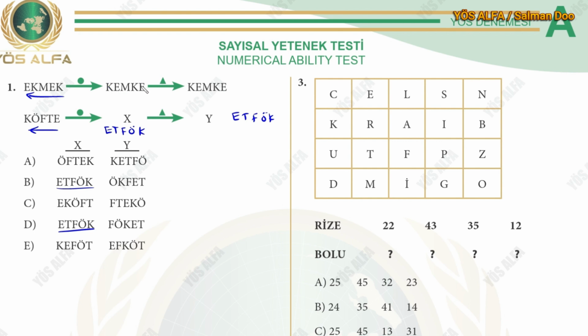So that means there is something going on with this triangle operation. So let's check this. So here, let's say if this KE is not the same as this KE over here. Okay, let's say KE over here is the first one, and M is the second one, and this KE is the third one. So let's check if our assumption is correct for the second line. This is what we got here, ETFOK. Let me delete this one. So first one is OK, second one is F, the third one is ET. Do you have this choice in the answer? OKFET. So we do have this choice over here. So that means our assumption before was correct. So the answer is B.